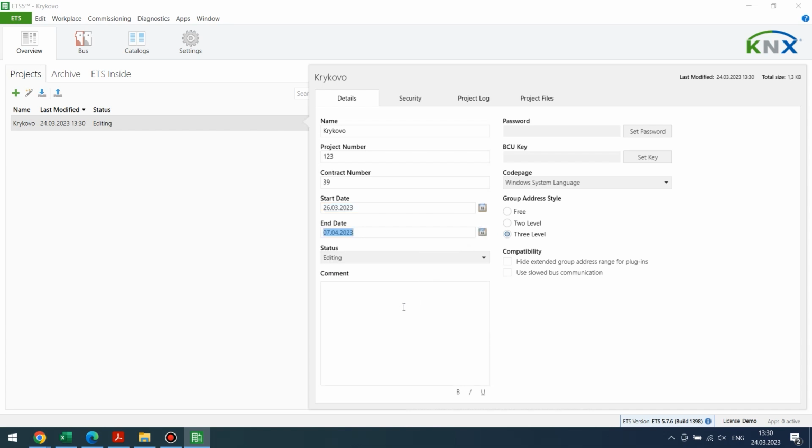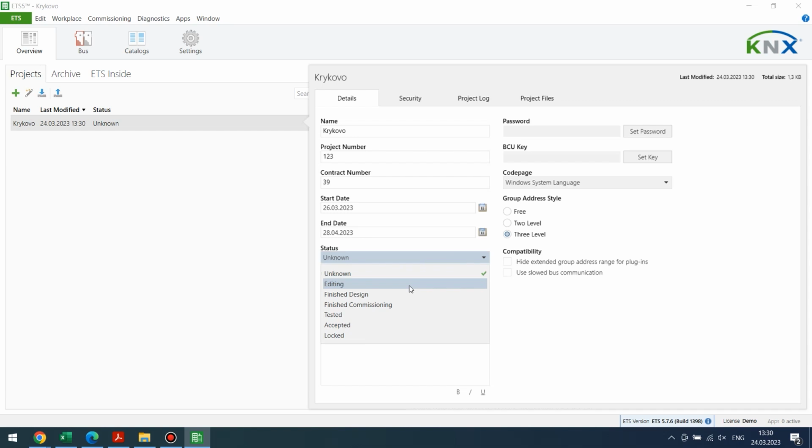Setting an estimated end date for the project can be useful for the installer when it is necessary to quickly remember the expiration dates of the warranty obligations if a warranty claim has been received from the client. Below the end date of the project, you can specify the status of the project. At what stage is the project at the moment? The following statuses are available in the pop-up list.